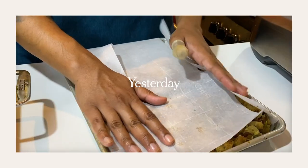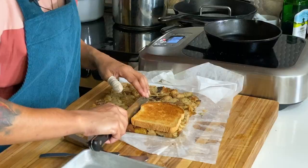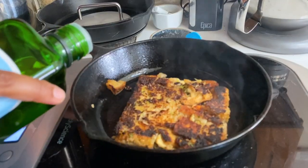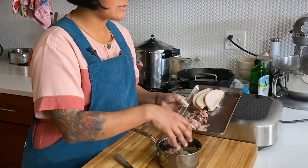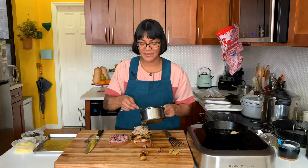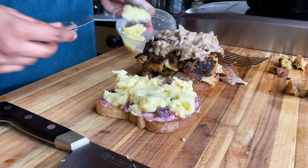Now it's time for the stuffing layer. Yesterday I pressed my stuffing to get this nice slab. To make this really work out perfectly, you want to find bread that's as square as possible and about the size you'll cut your stuffing. Take a look at that slab — just like with the panzanella, it's going to be fast: in, sizzle, brown, flip, out. Otherwise it's going to fall apart. It'll be nice and crusty, nice and custardy in the middle. For the dark meat, I've shredded it and I'm going to warm it up in some gravy — this way the gravy soaks into the stuffing instead of onto the bread, which is why I do the buttery turkey on the other layer. I thought this through. Next is our mashed potatoes — just get a nice even layer of mash and then we're ready to close her up.